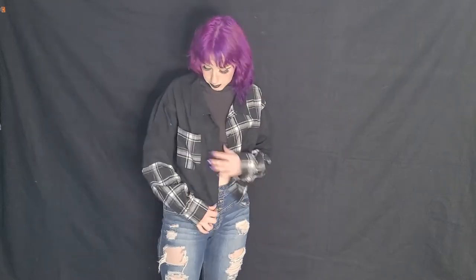We got this cute black and plaid shirt. This is very, very thin quality, but as far as it looks, I think it kind of gets the job done. This is more of like a velvet, and I think it's cute. I'm going to give this like a six and a half, seven out of 10 for price over quality here.